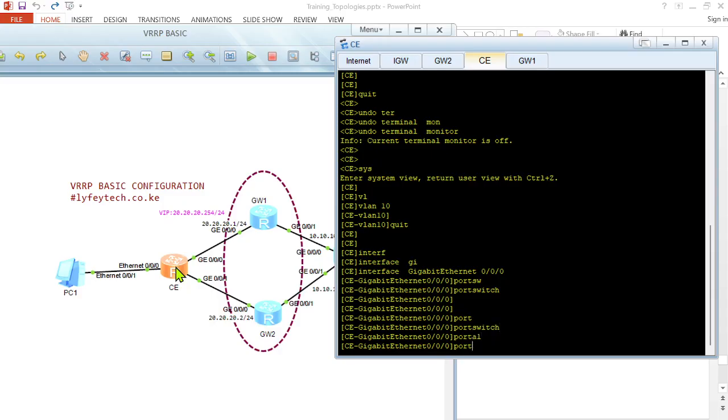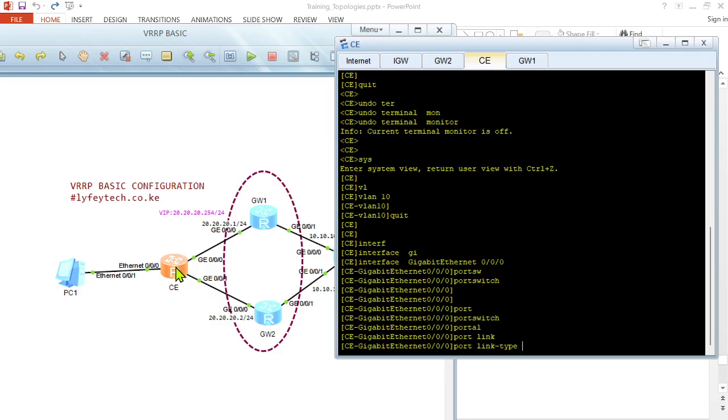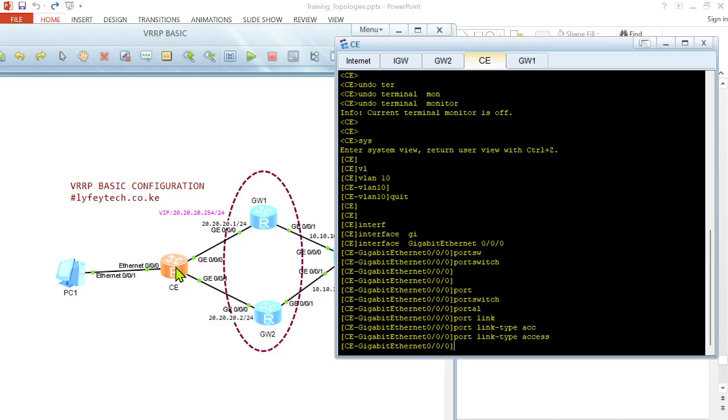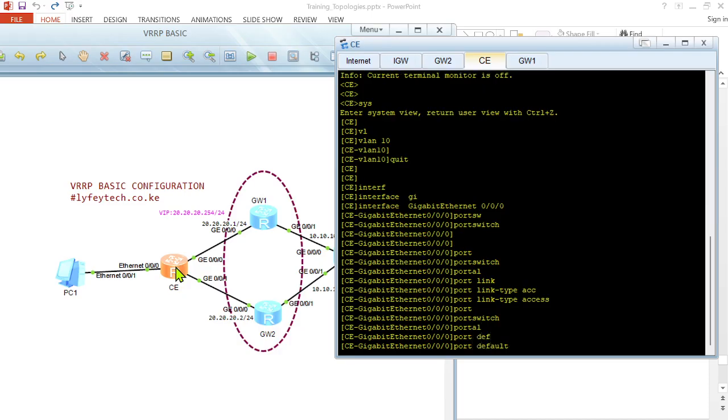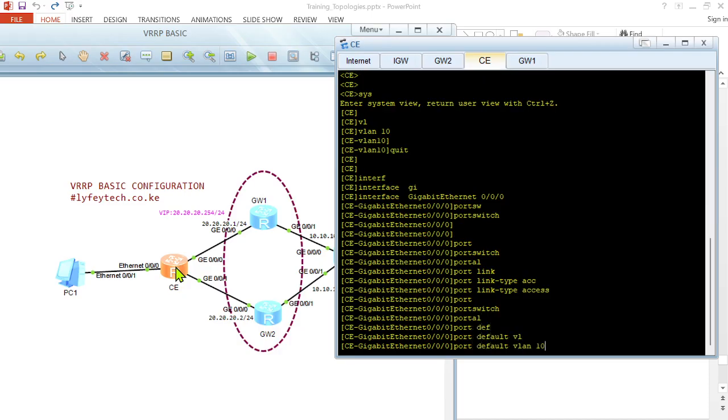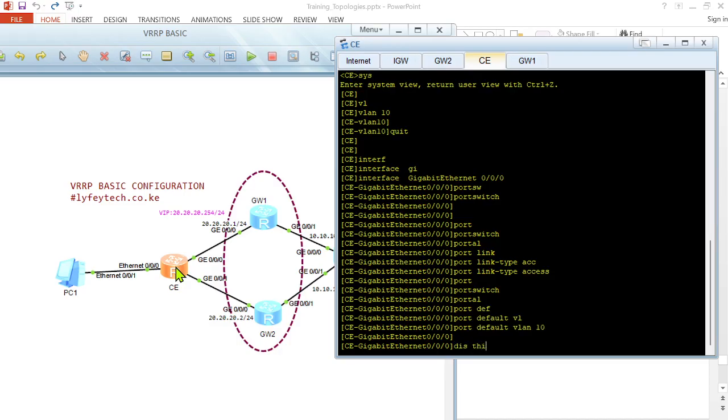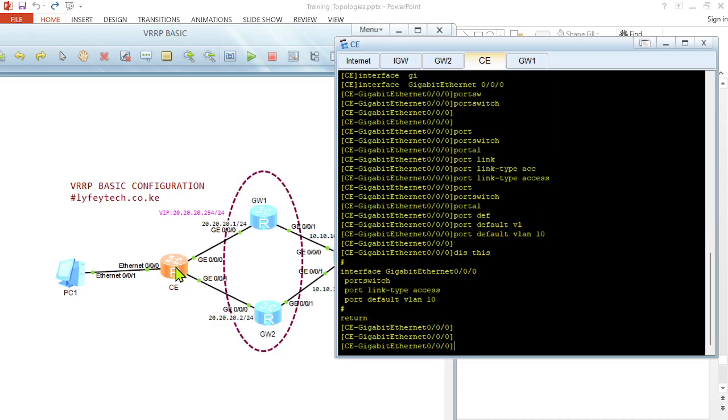Port link type access, and then port default VLAN will be set to 10. So display, these are the configurations on this port.